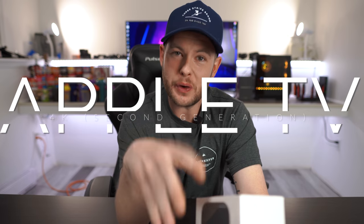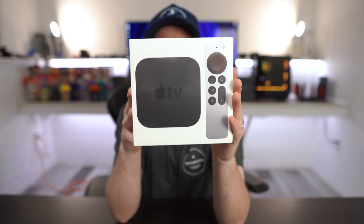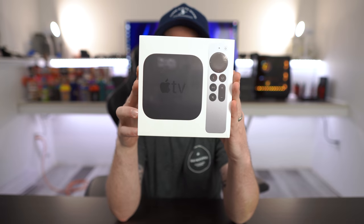This is actually my first Apple TV and we'll get into why I decided to go with this, because traditionally my whole home, my whole ecosystem is Google Assistant, Google Home, Nest, all of that stuff. But there were a lot of features within the Apple TV 4K Generation 2 that just intrigued me, so much so that it made me go out and actually spend 260 Canadian dollars on something that I probably could have spent a lot less on.